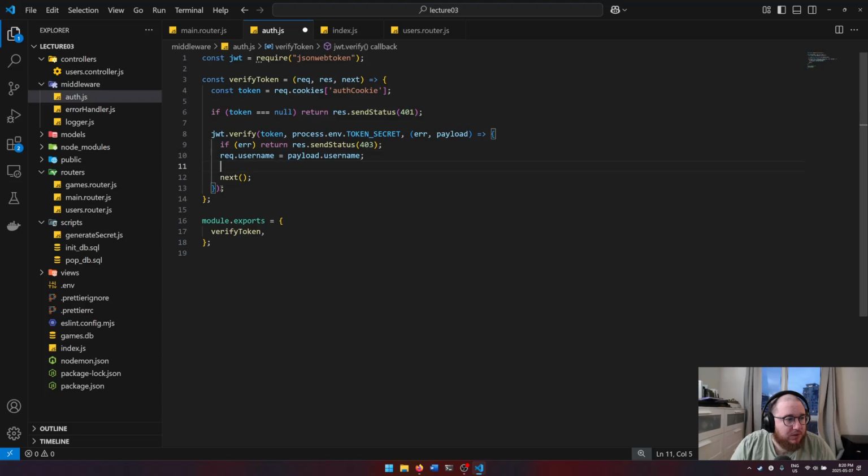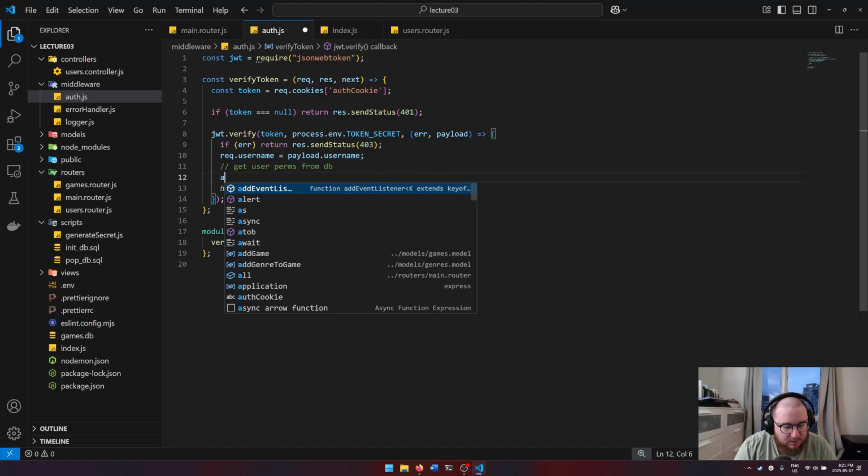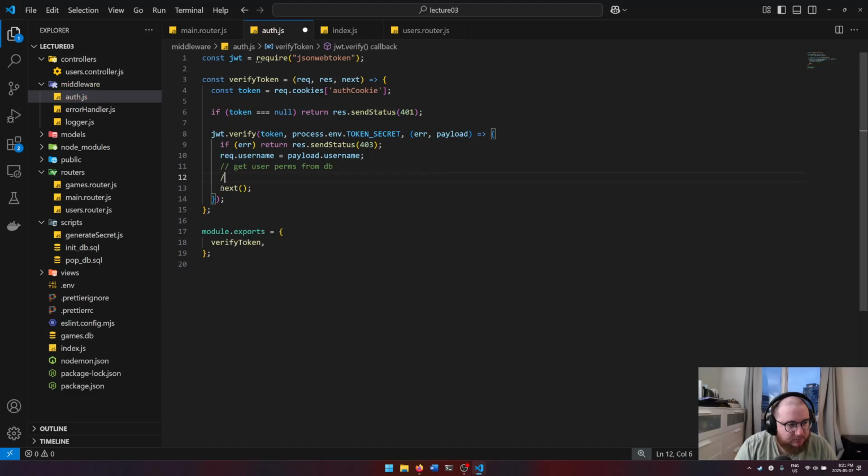So what we're going to do is get user data, get user params from DB, and add user params to the object. Basically, we want the verification to happen all at once. I'll show you what that looks like in a second.